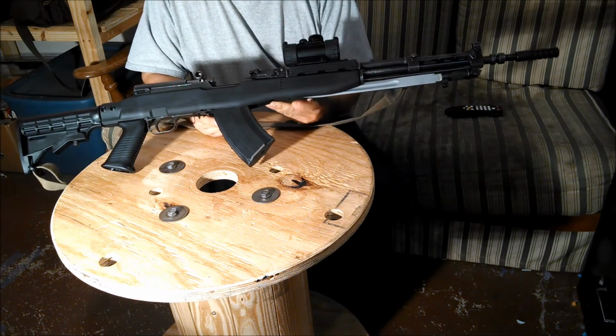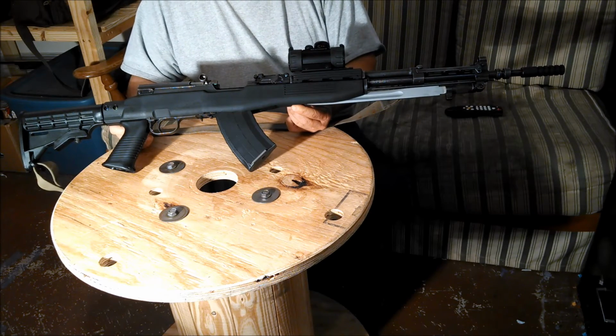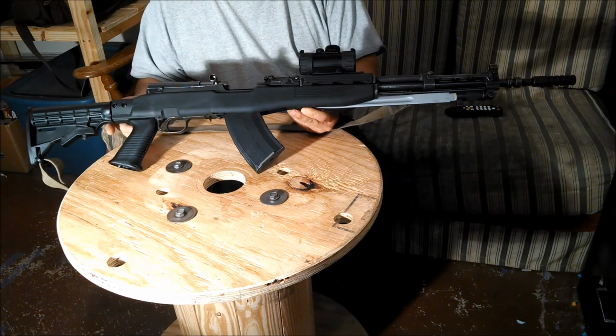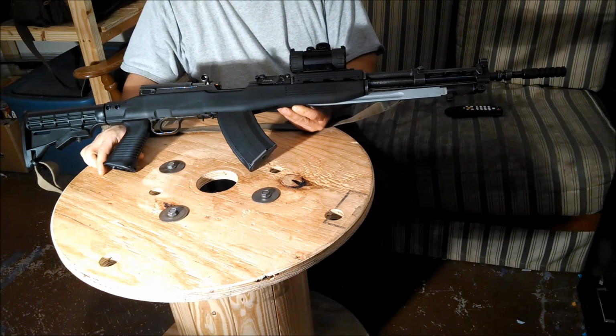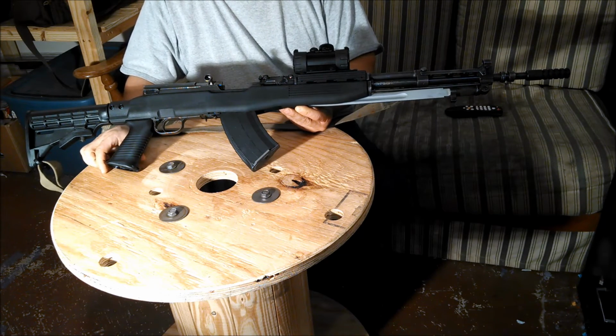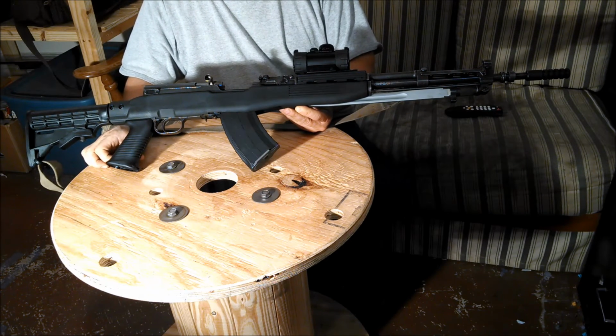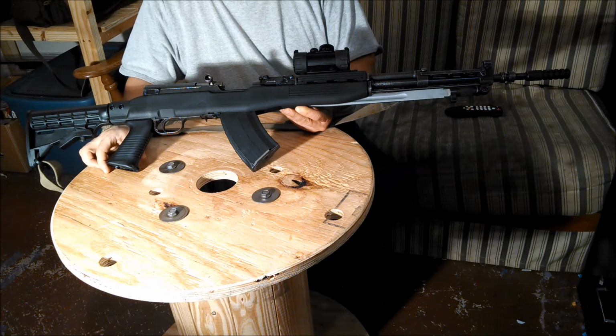You get out to 100 yards, you're 5-gallon bucket size maybe. It may shoot a little better if I were to work up my own loads for it and actually start using some 311 or 310 diameter bullets. It may grab that rifling better and shoot a little bit better than it does.